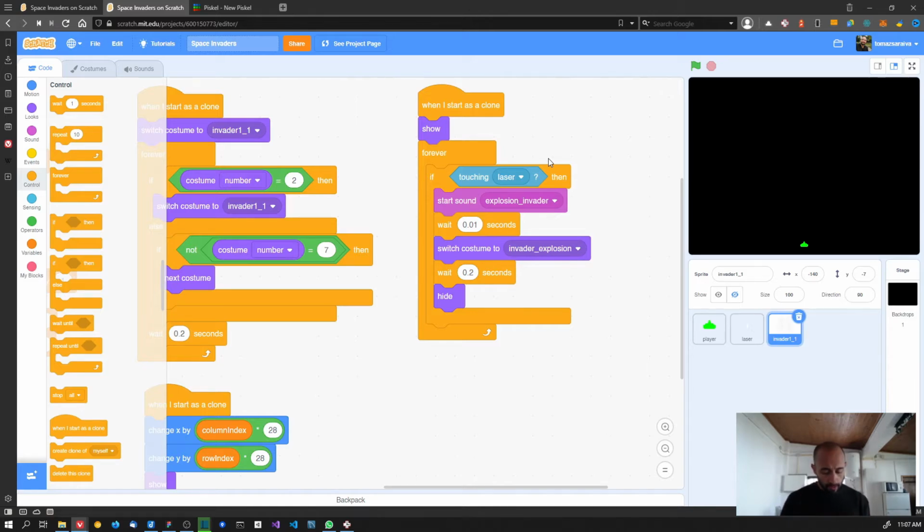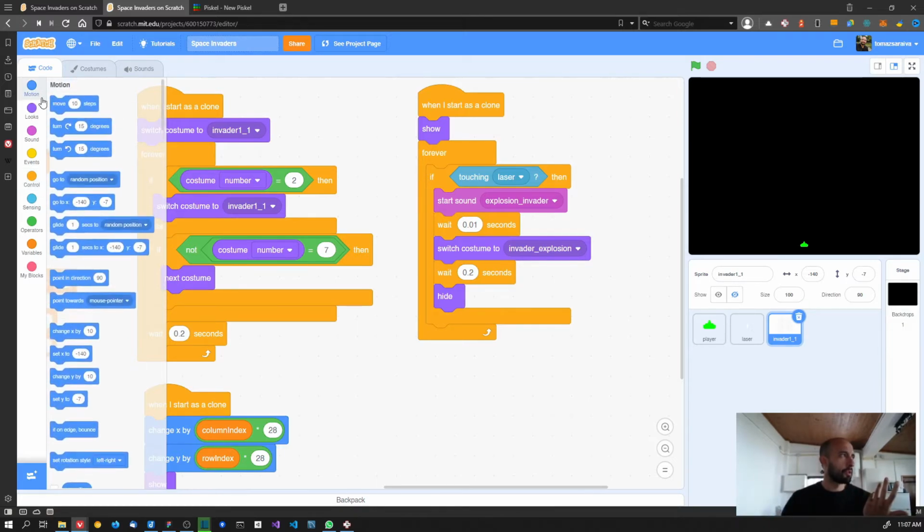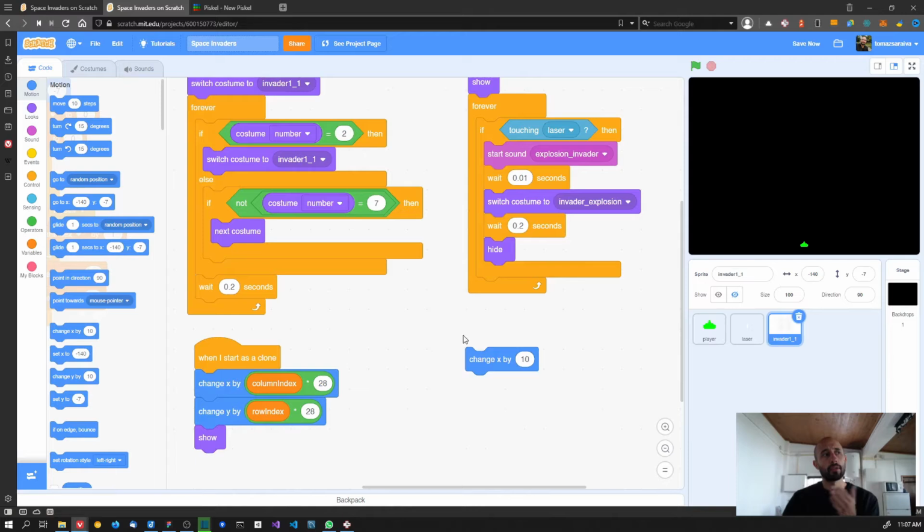So, like I said before, when the game starts, the invaders start moving to the right. To move a sprite to the right, we already know that we need to change x by something. And if we are moving to the right, the x value needs to be positive because of the coordinate system.